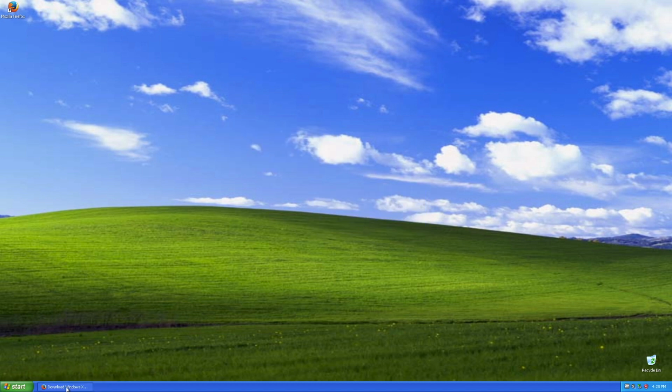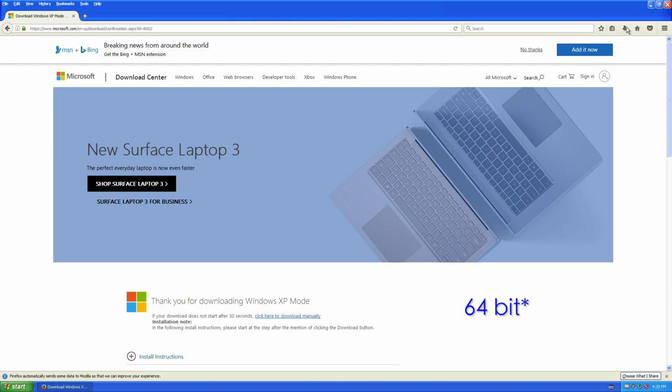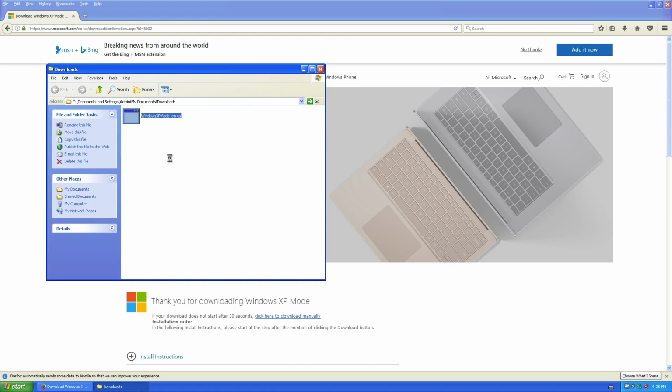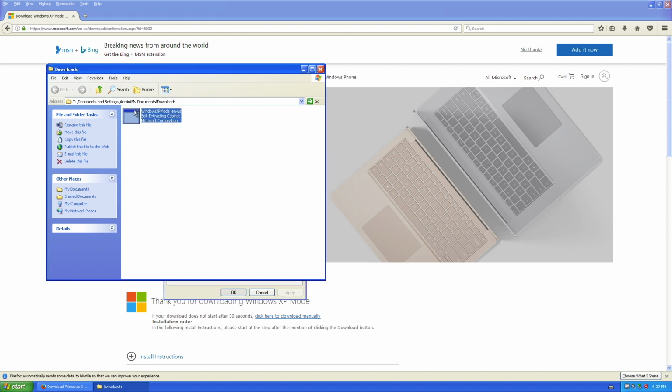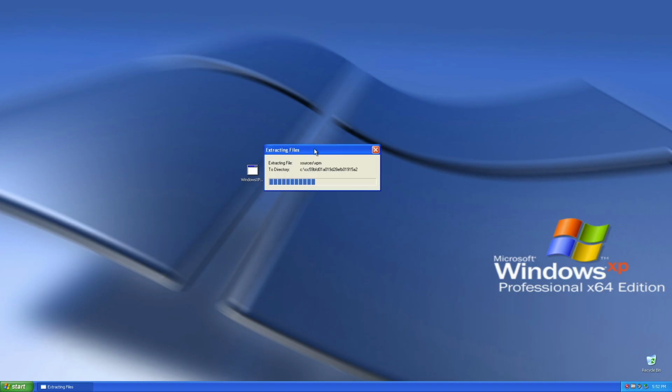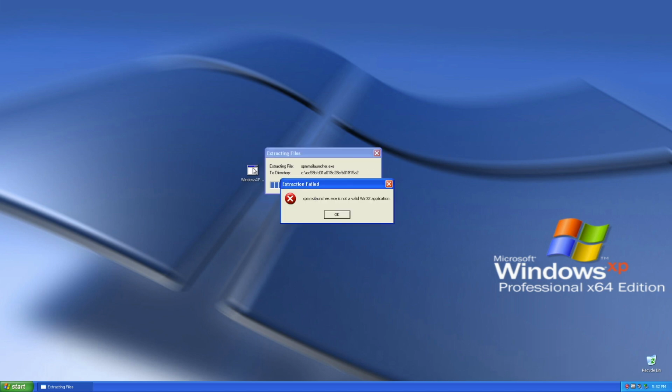So, in this case, I can try installing a 32-bit version of Windows XP, because I don't think that this is a 32-bit version, which is kind of disappointing. But I mean, compatibility, I don't think we can run anything. Just for fun, let's run it as Windows 95, because I see no issues with doing that at all. Where we can freeze our computer. So here we are, I installed a 64-bit edition of Windows XP Professional, and we still have the same issue. Time for a backup plan.